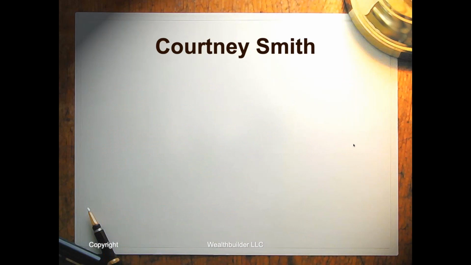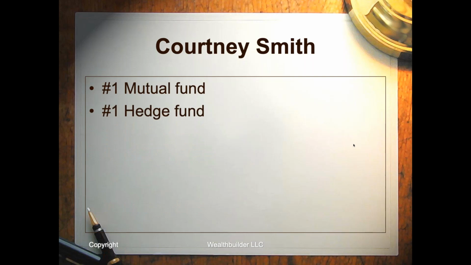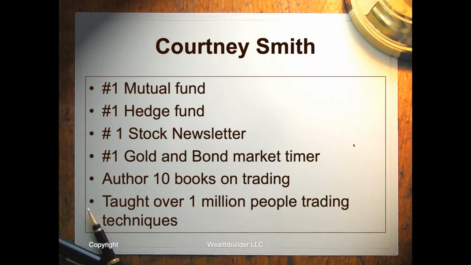So just a little bit of background about me. Morningstar ranked my mutual fund the #1 mutual fund in America, most profitable. I ranked the #1 global macro hedge fund in the world for 3 years in a row, the #1 stock newsletter for 5 years in a row, #1 gold and bond market timer, author of 10 books on trading, and I've taught over 1 million people the trading techniques, including some of the ones I'm going to teach you today. I've been trading for 50 years now. This is my 50th year as a professional trader.